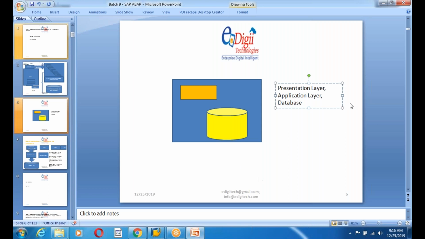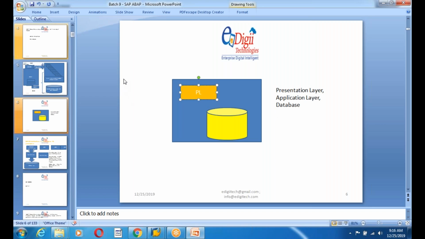So if it is one system, the presentation layer, can multiple users log in to the system? No, it's not a client server architecture, guys. It doesn't follow the client server architecture. Let's say this is my presentation layer. Everything is only one computer. So how many users can log in to this computer? Only one user. That is the problem.